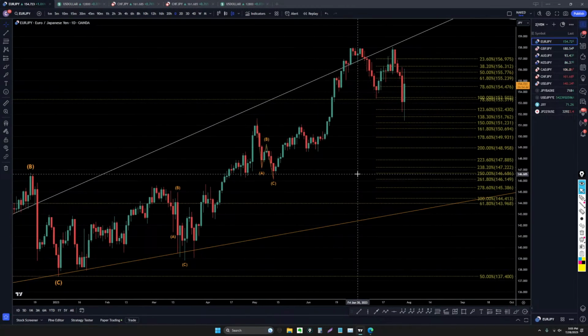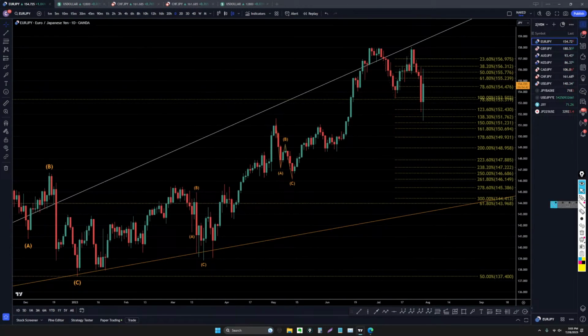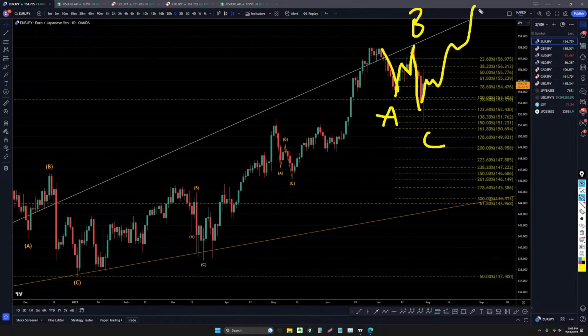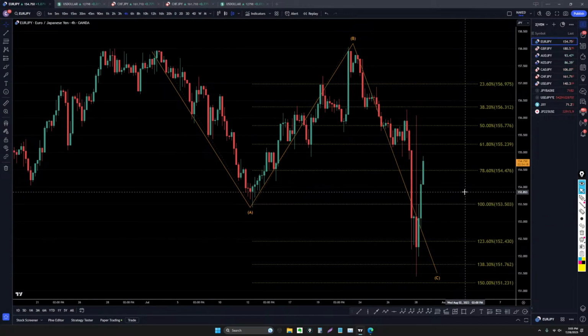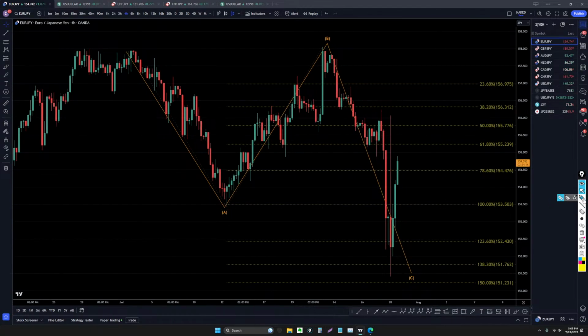I think all the yen pairs are ending a correction. It really seems like this is an A right here. It seems like this is an ABC, a B, and it seems like this is a C. So I think that the correction is over. I longed the GU hours ago, way down at the bottom. If you don't mind putting a big stop loss in, you could definitely go long now, probably. Going down to the 4-hour time frame, I think this is going up.